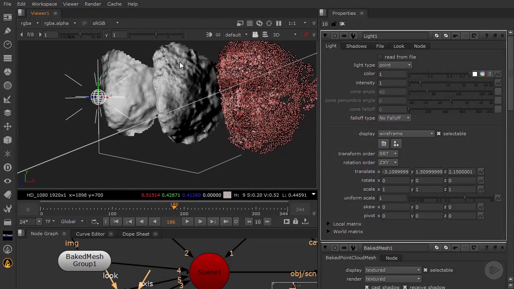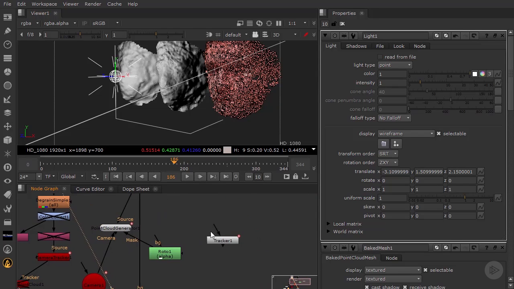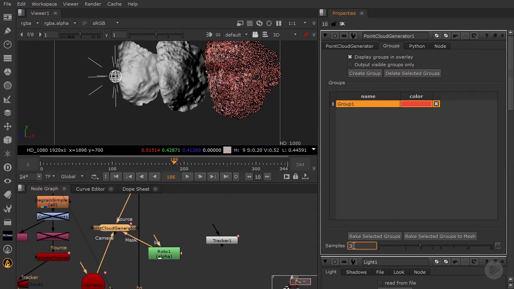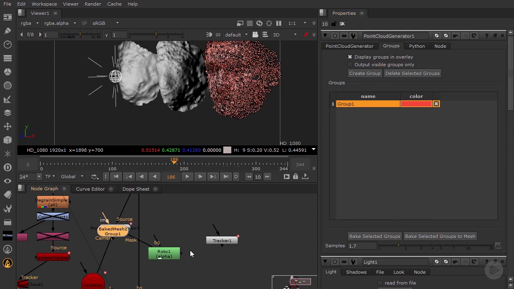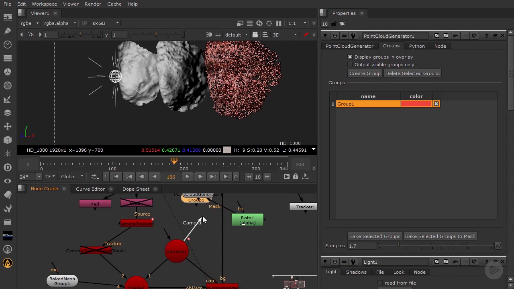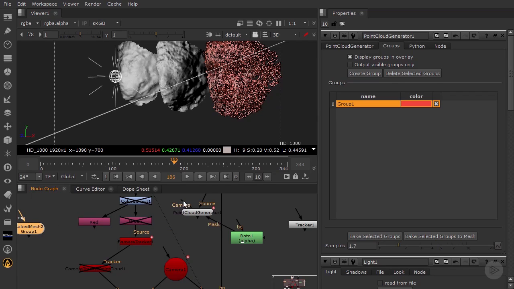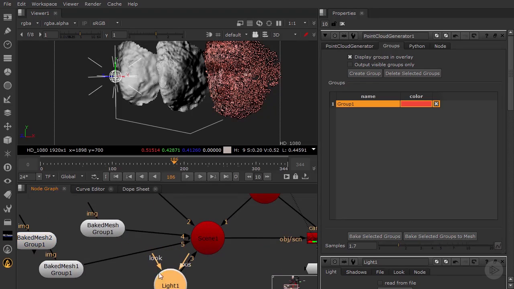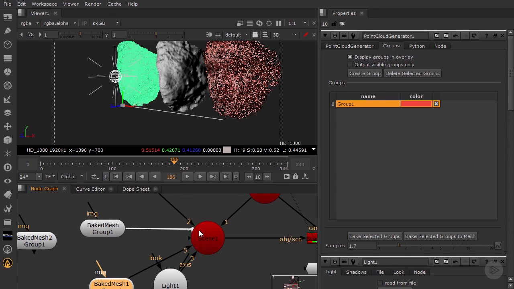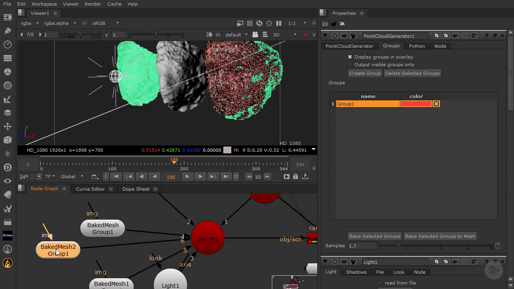I'm probably going to do something between the two. What I may very well do is jump back one more time to my point cloud generator. And rather than 1 or 3, I'm going to do maybe like 1.7. So a little bit smoother, but not that smooth. So we'll go ahead and bake that. Pause while it does its thing. Okay, we have yet another mesh. Go ahead and bring, oops, didn't mean to disconnect that. Go ahead and hook that back up just in case, and bring our new mesh down. We'll plug it yet again into our scene node. Oops. There we go. And let's see what we have now.